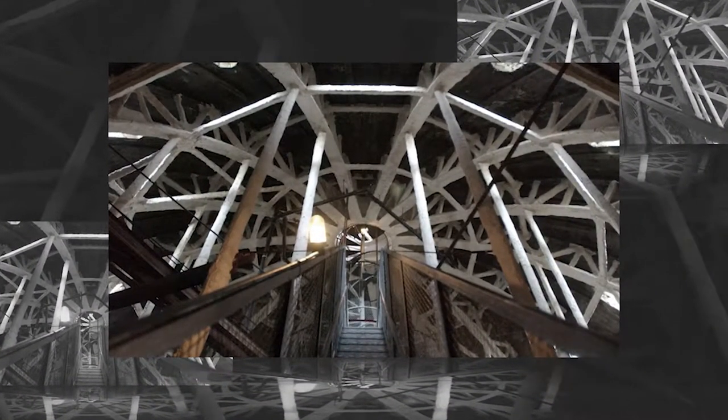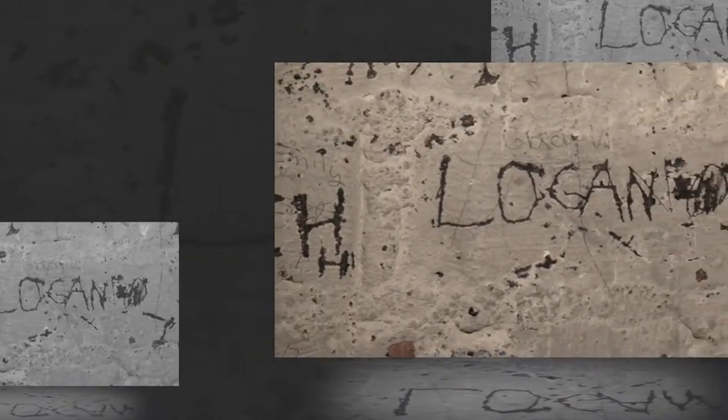It does not become apparent until on the Dome Tour that the exterior dome houses within it an interior dome. The outer dome is constructed of limestone and brick over a steel superstructure. When beginning the over 200-stair trek to the top of the dome, visitors can read the names of many who walked before them, with signatures lining the interior walls of the exterior dome, including some dating back to the building's construction in 1917.